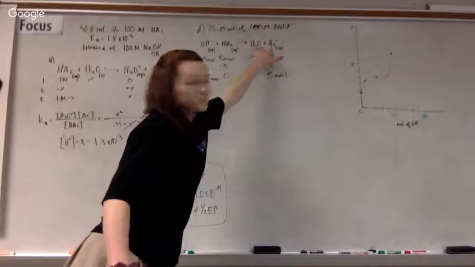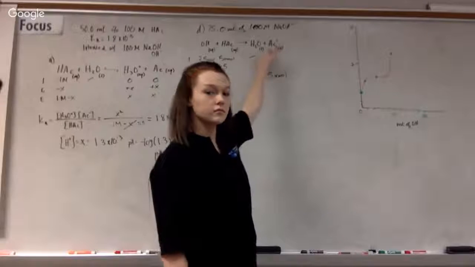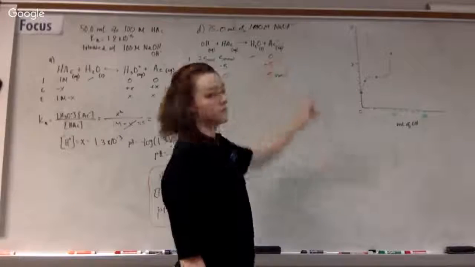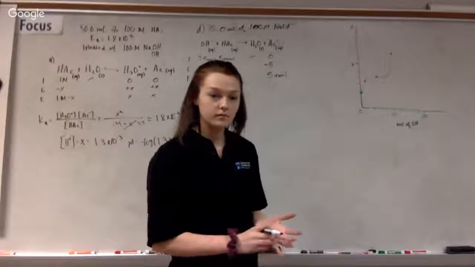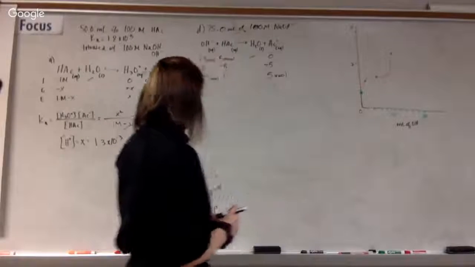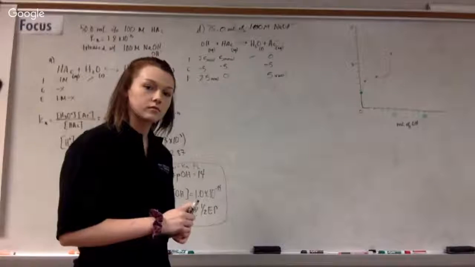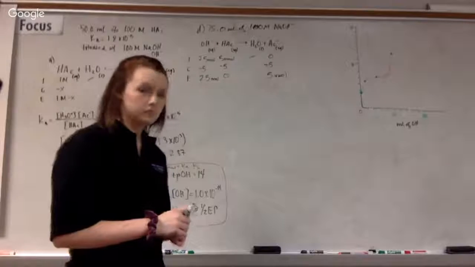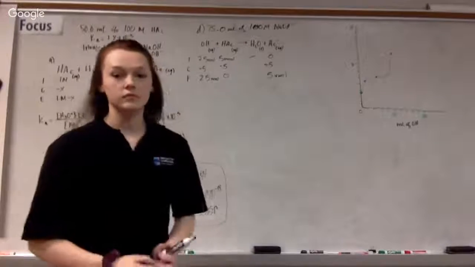Okay, isn't that a base? Yeah. But it's a really weak base. And if we were to do an ICE problem like we did before, that ICE problem is going to spit out a little bit of OH minus. The last problem, didn't it spit out something like 5.3 times 10 to the negative 6? That's how much OH it spit out. 5.3 times 10 to the negative 6 molar. Do you understand how small 5.3 times 10 to the negative 6 molar is?